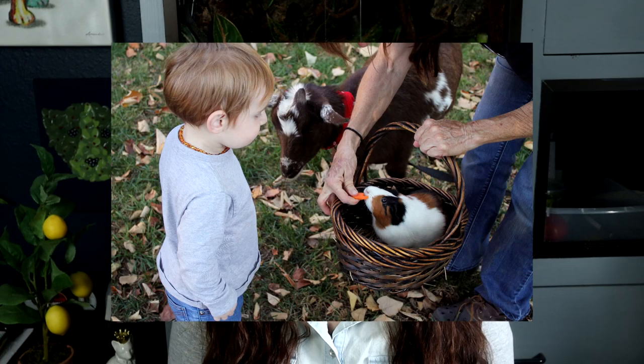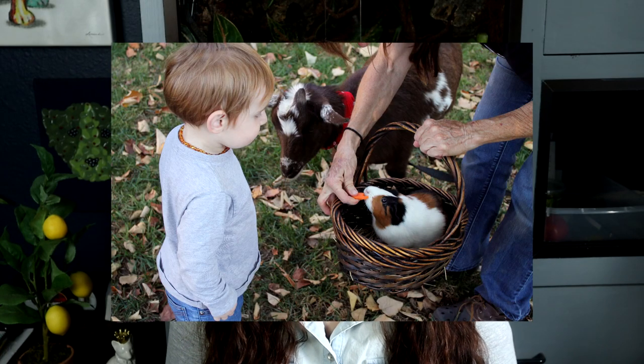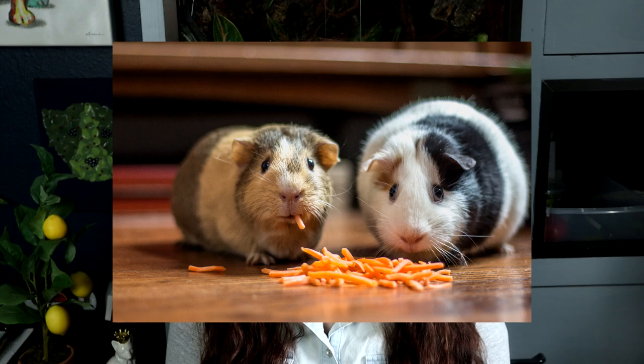One that's even better than a rabbit is a guinea pig. I really like guinea pigs. I think guinea pigs are a good choice because they're more social and more willing to interact than a rabbit would be. You could adopt an adult guinea pig and I think it would adjust pretty well. Guinea pigs are also very social and you can keep them in pairs — and you actually should keep them in pairs. So you can have two class pets for about the same space you would keep a rabbit in. They still need a lot more room than would seem, so guinea pig cages are not the best. You should keep a guinea pig in a bigger cage.